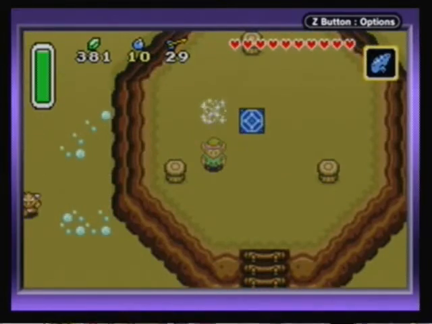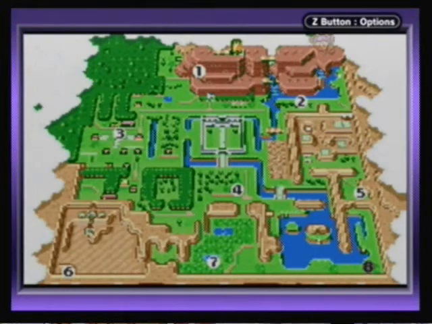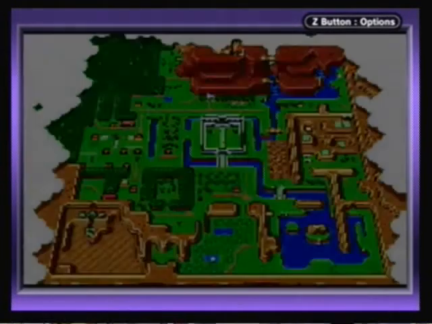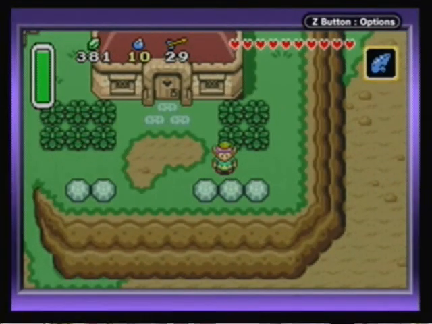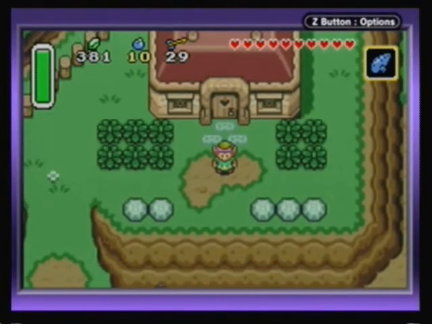Anyway. Demo the warp point. What? It's not there? Huh. Maybe you need to also have done the other dungeons. Oh, well. That's just kind of unfortunate. Right. So... See you next time.